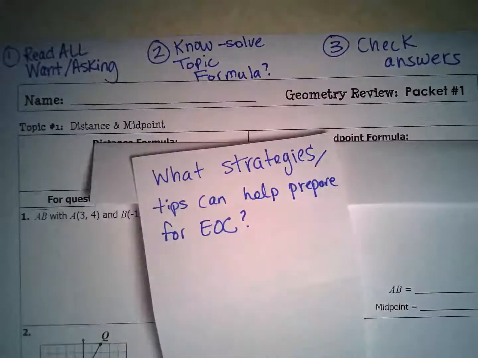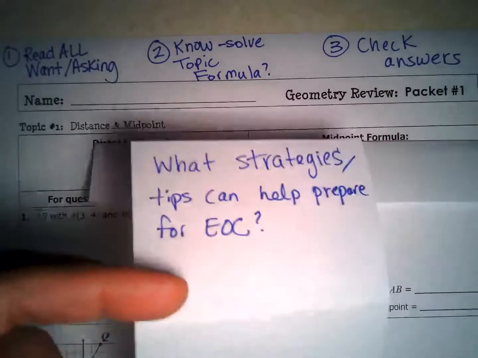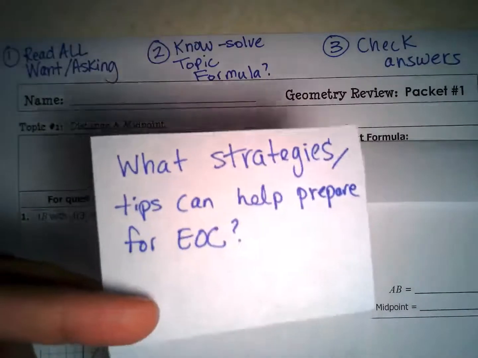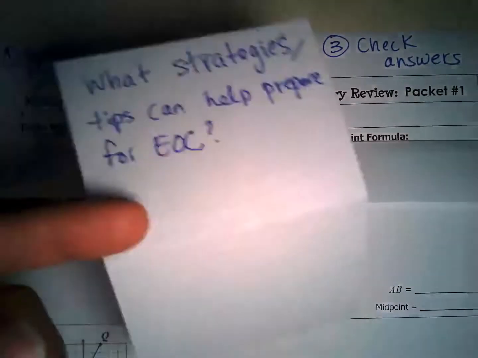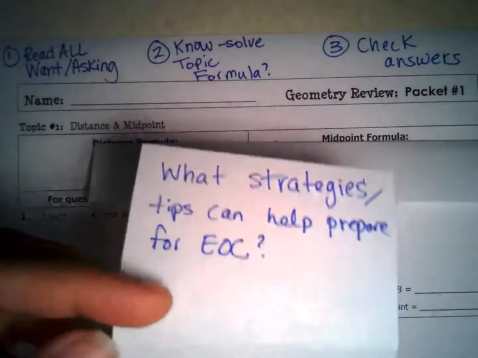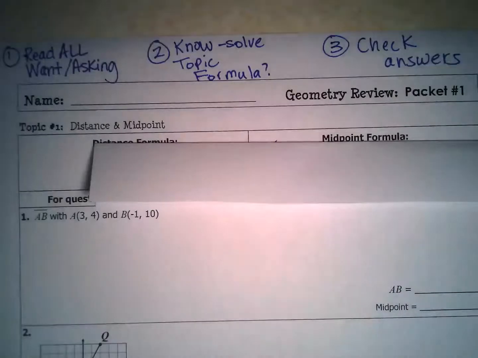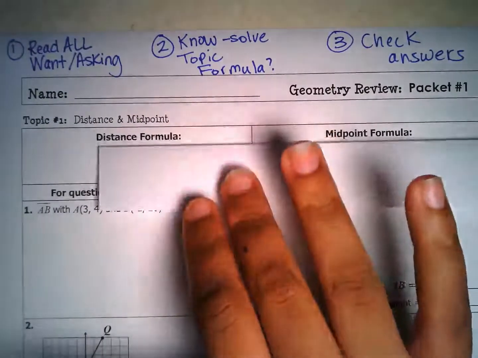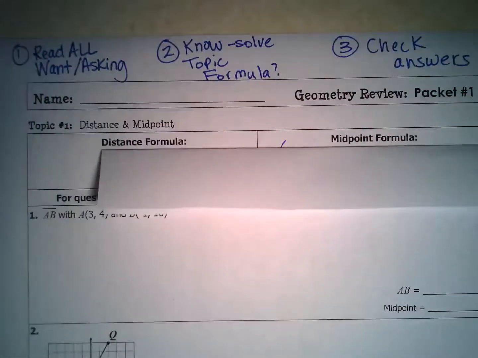And we're going to come back to this big essential question right here and figure out what other tips. It's not just three, there are other ones that can help prepare. We can come back to that later. Right out the gate, you should know these formulas, right? Distance, midpoint. Go ahead and write those down. If you were even more creative, you would have written them down before you even started this session, right?